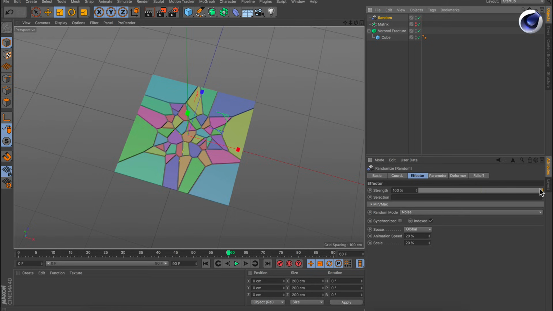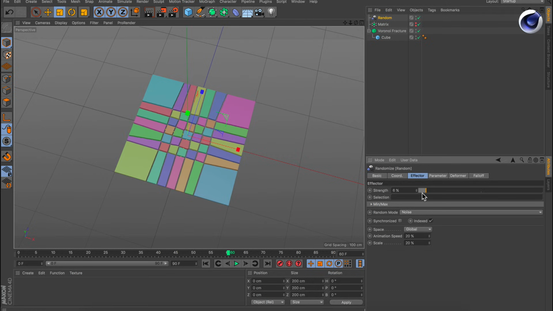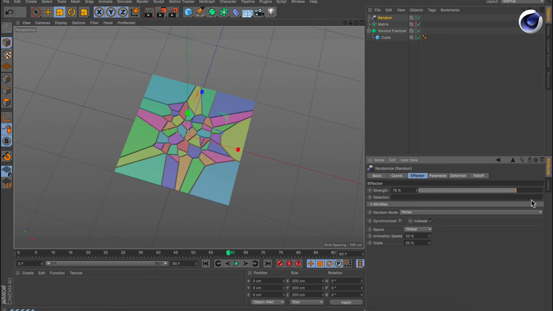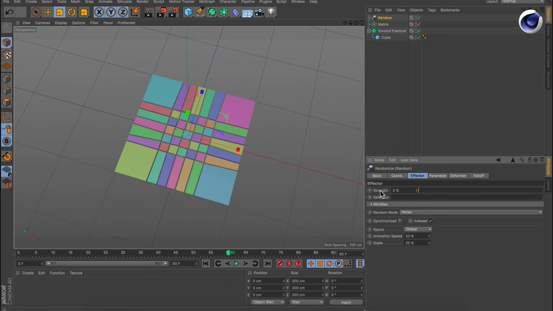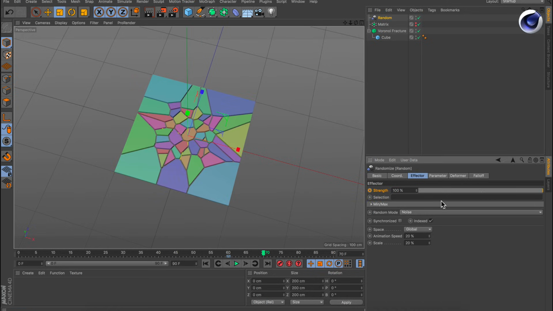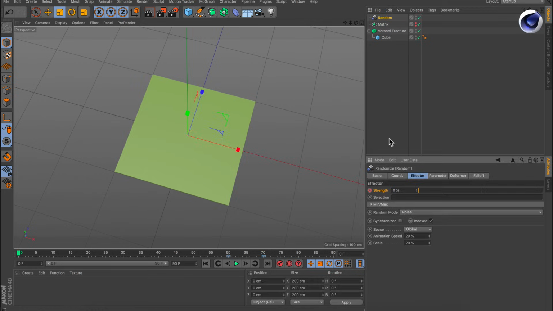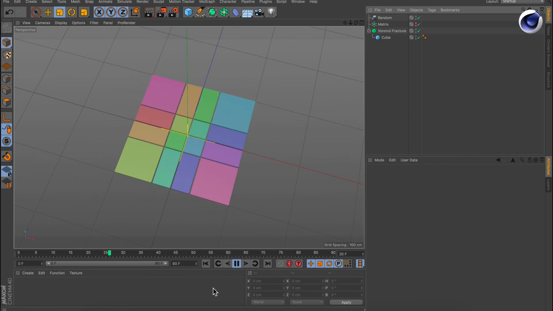Using the strength parameter in the random effector can make a soft transition between the perfect parallel cuts and the random stuff. So let's go to frame 60, set a keyframe at 0, and then let's go to frame 70 and bring this up. Okay, then let's go to frame 1 and press play.